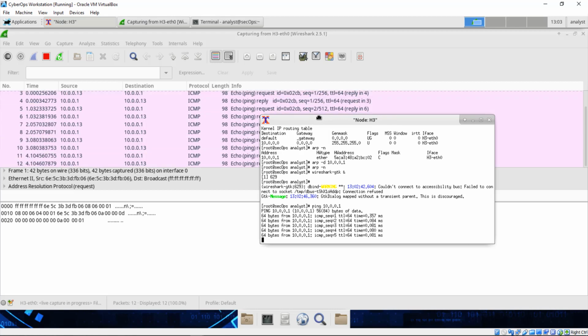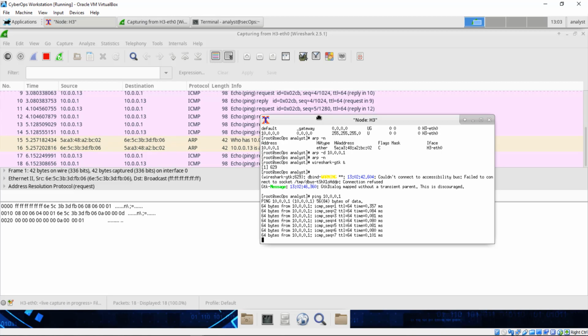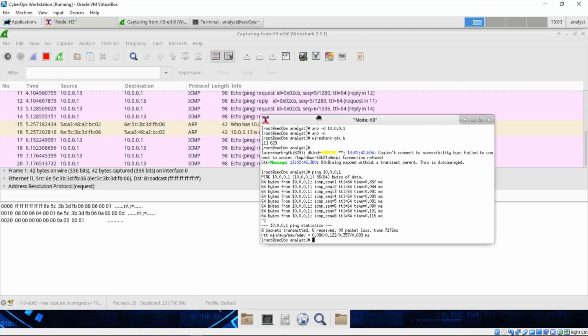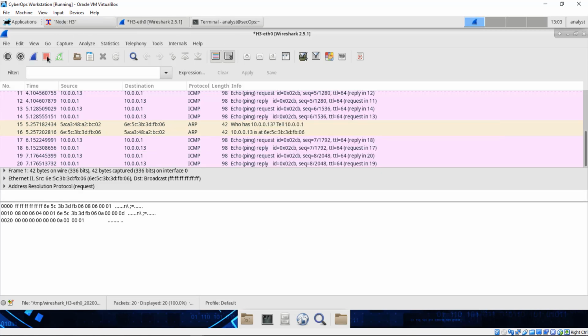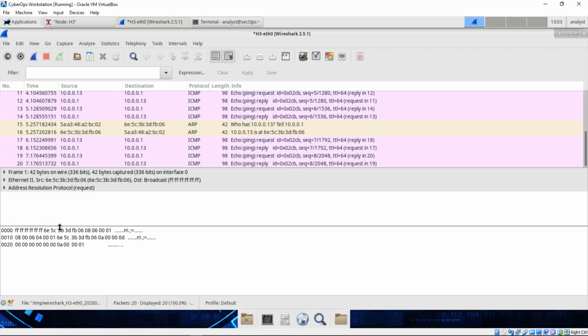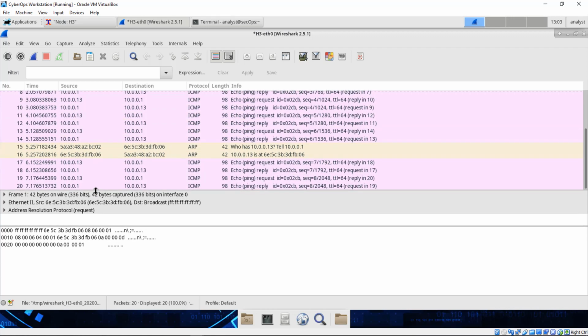Now we want to test things from scratch. To do that, I'll try to delete all the ARP cache. From the terminal, I'll enter the command arp -n to display the content of the ARP cache. To delete any existing ARP information in the cache, you simply need to use arp -d followed by the IP address. You have to repeat this until you delete all the content of the cache.